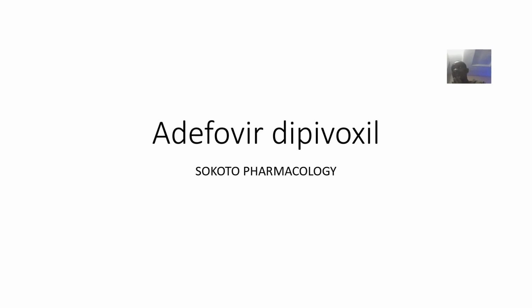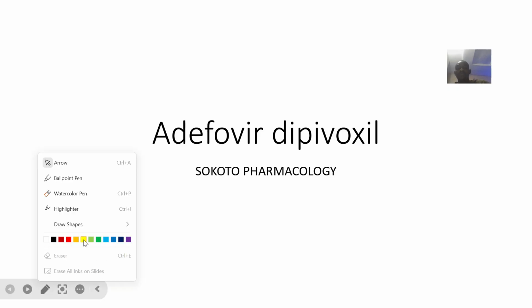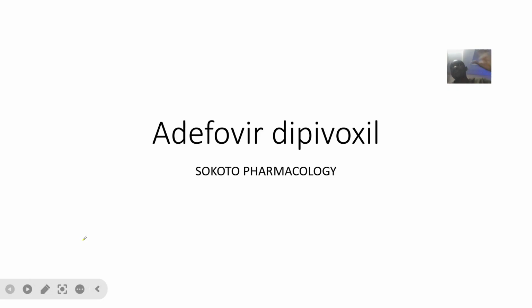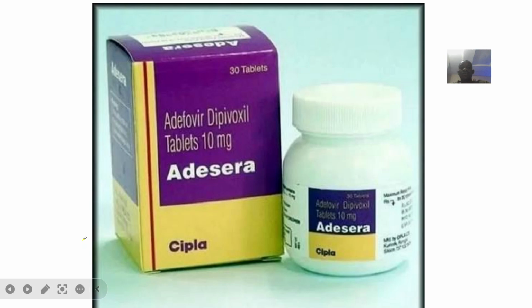And the next antiviral drug we should be discussing this evening is known as Adefovir dipivoxil. Okay, Adefovir dipivoxil. So we're actually going to discuss all the antiviral drugs that exist in the world, both the ones that are always being used, like commonly being used, and also the ones that are rarely being used. You understand? So Adefovir actually have the pictures here.